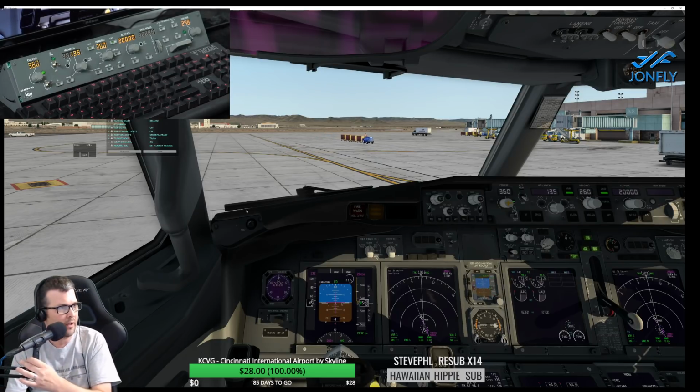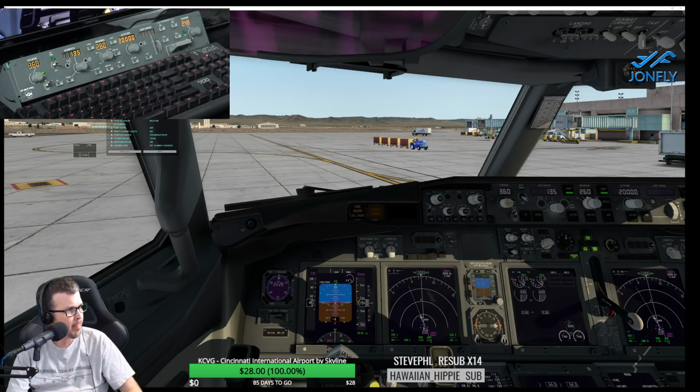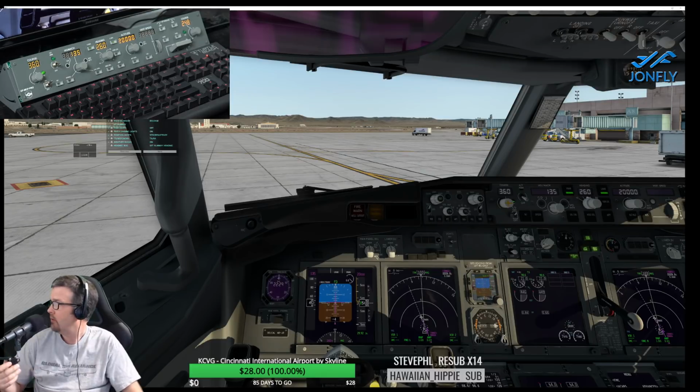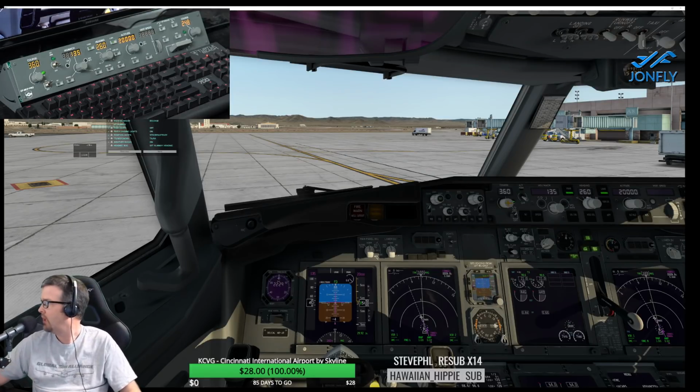All right, let's get the weather. Let's redo it. Albuquerque weather is information Mike, 220 at 8. Runways 21 and 26 now. Altimeter 3029. There is density altitude here. So it's information Mike.